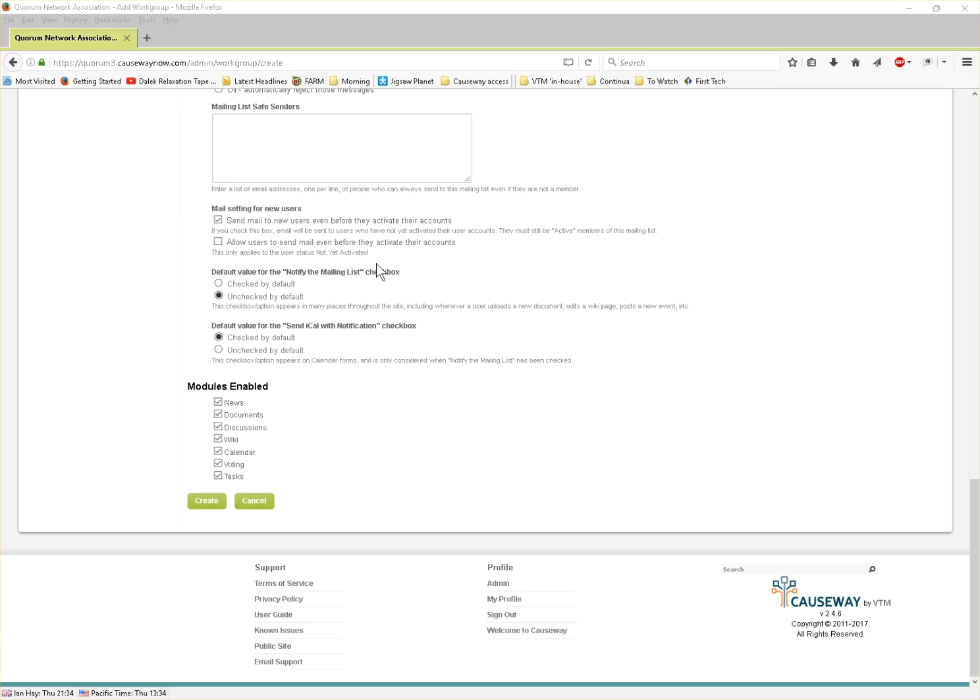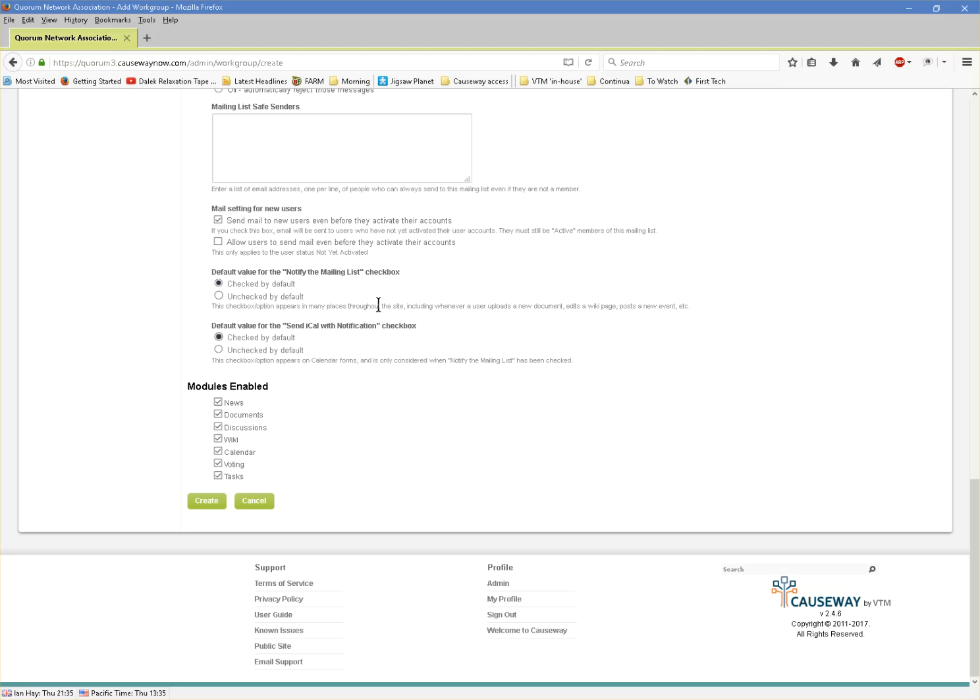One of the last questions at the bottom of those pages, which we'll discuss in other videos, will be, do you want to send a notice to the group that this has been added to your workgroup module? The default is set here, whether we have this checked so that it automatically will take you to the email page so you can send a message to your group or not.